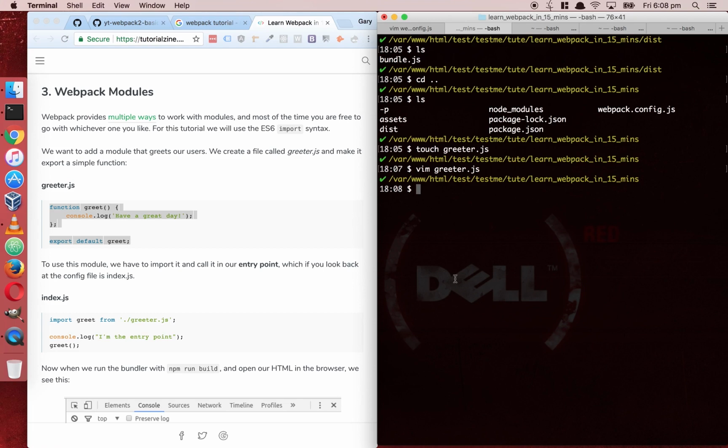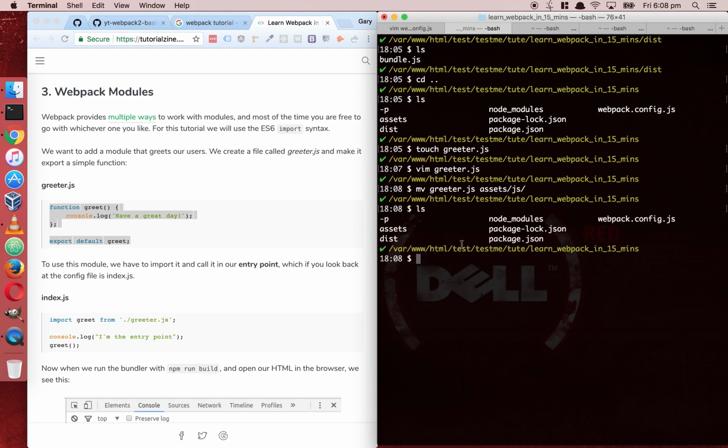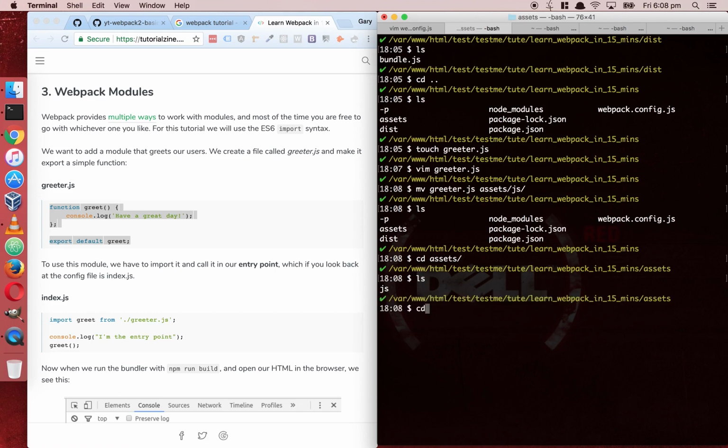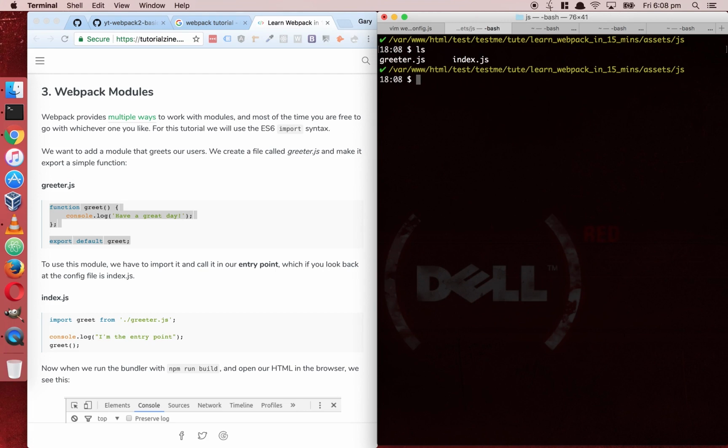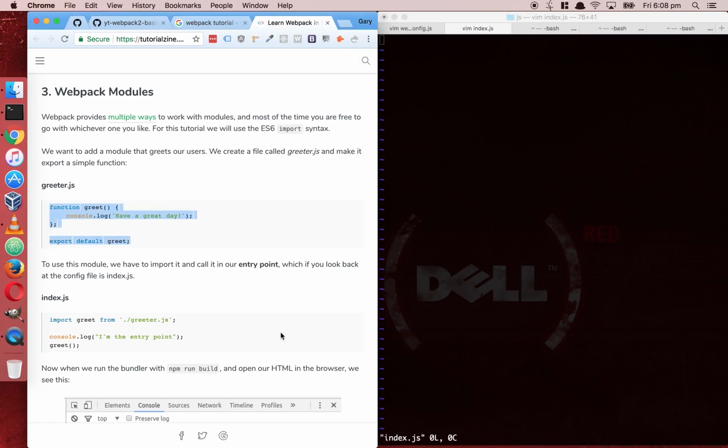Okay, I think I know where I should create the greeter. So the greeter should sit inside the JS directory, sitting alongside the index.js. Okay. So let's go inside index.js.